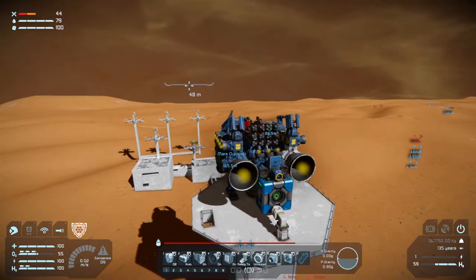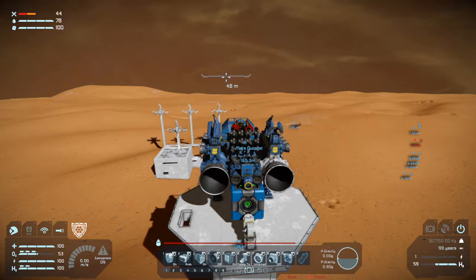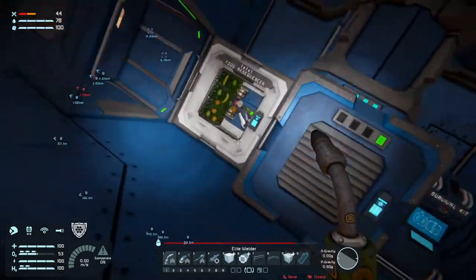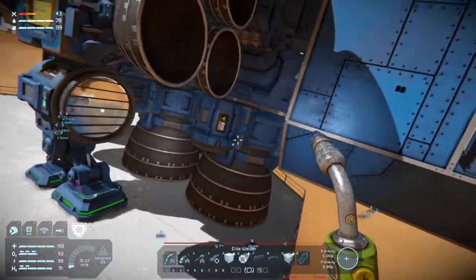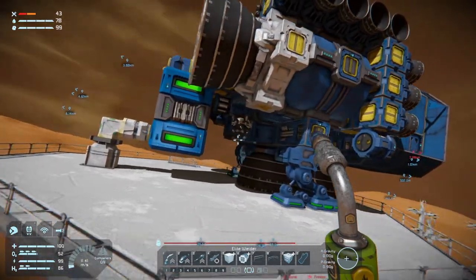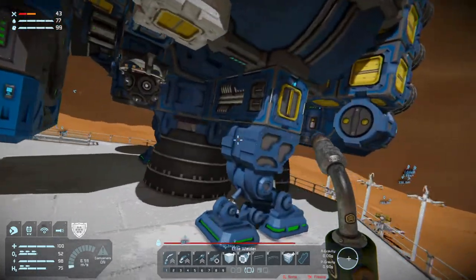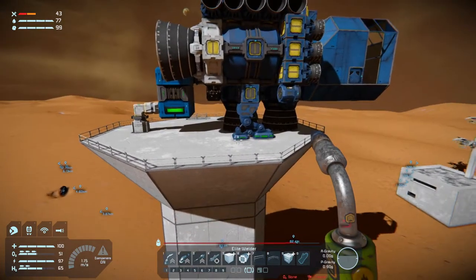That's as close as we're gonna get. Let's come down a bit. We are down. So we can turn our engines off. Turn you on. And we can actually lock our gears. Way too big for this thing. I thought I built a big landing pad, but no.